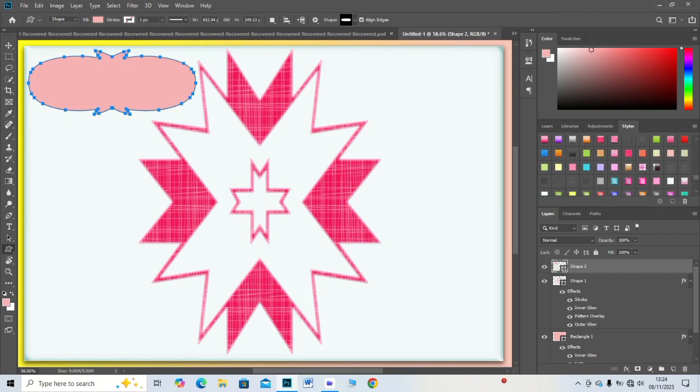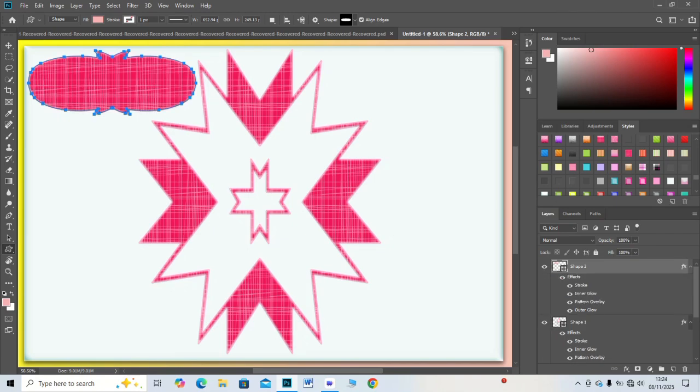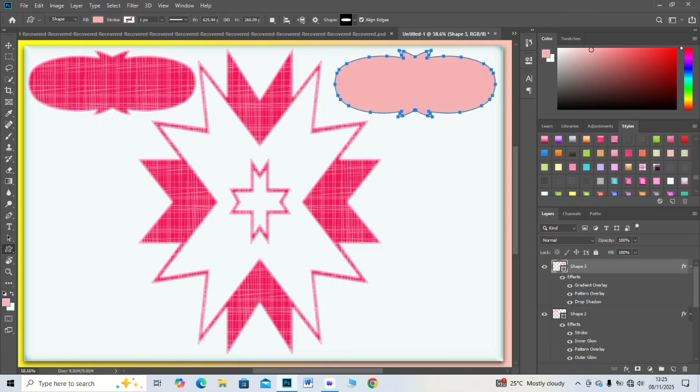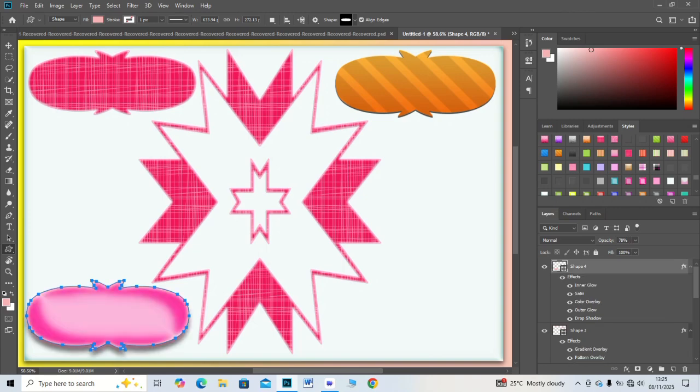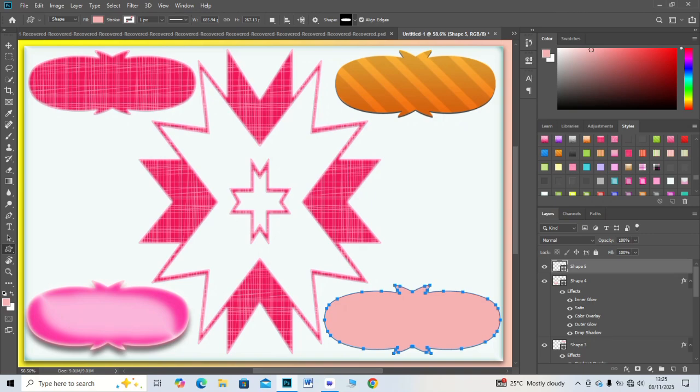Pick a soft neon color like cyan or purple. Increase the spread slightly to make the glow pop, and also add an inner glow for depth and soft lighting effect. Adjust the blend mode to screen for better blending, and also enhance the effect with a subtle drop shadow.